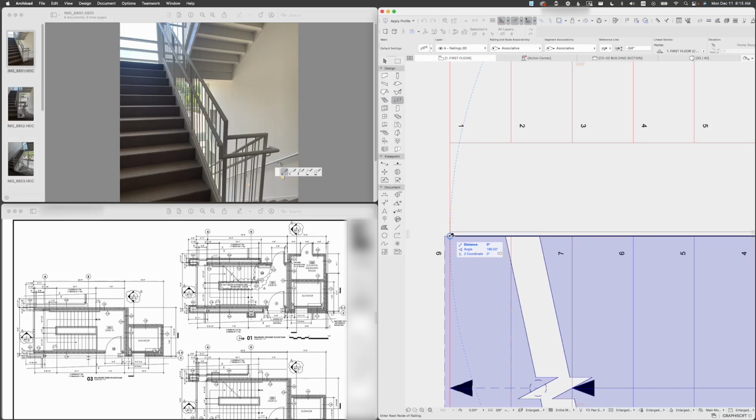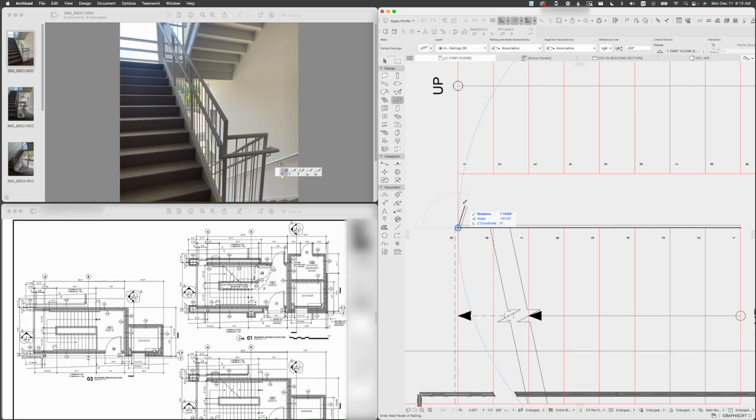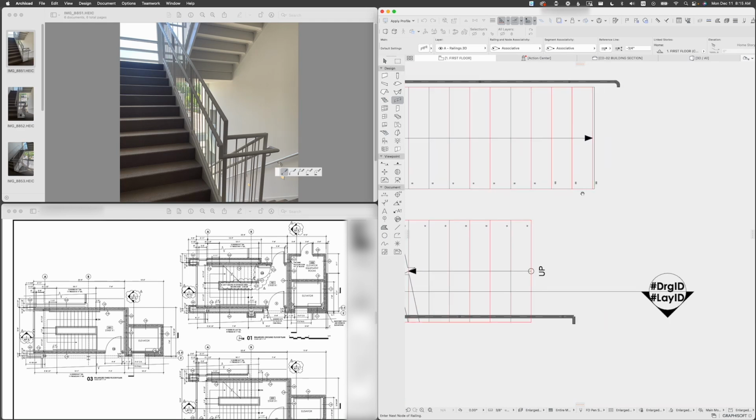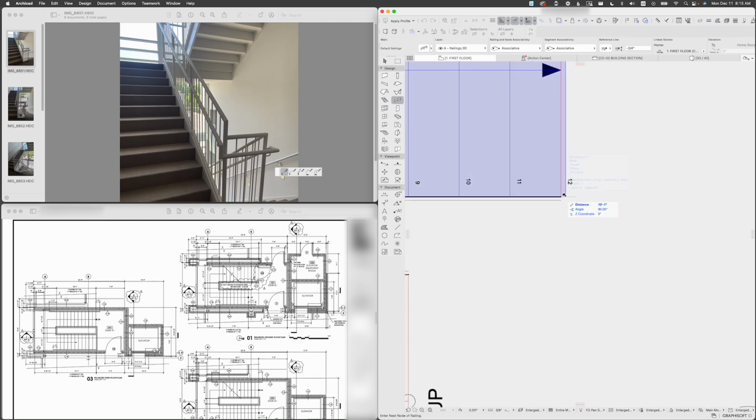I click again and it proposes me to continue, so that's what I actually want. I want to continue building this railing, and it says enter next node of railing. This time you see I hover my cursor over the next flight of stairs and it highlights the other one. It understands that I'm trying to snap to that one, so I click on that, and finally the last node will be at the end of this flight of stairs.